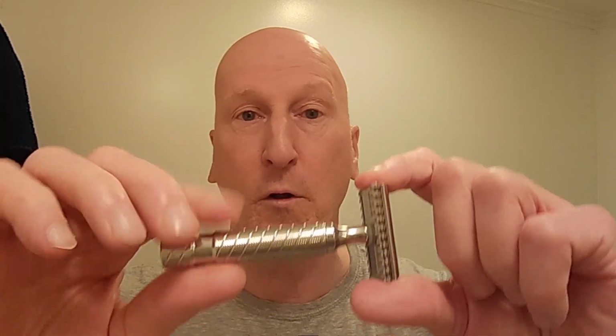Jeremiah, Doug, Matt, Mark, and Nick at Timeless Razor very kindly sent along to the channel this beautiful polished stainless steel safety razor with a barber pole handle, an open comb base plate with a 0.68 blade gap, and a beautiful smooth cap. Absolutely gorgeous. And of course, they also sent along the razor stand, and it has Timeless Razor on the bottom of it right there. Isn't that great?